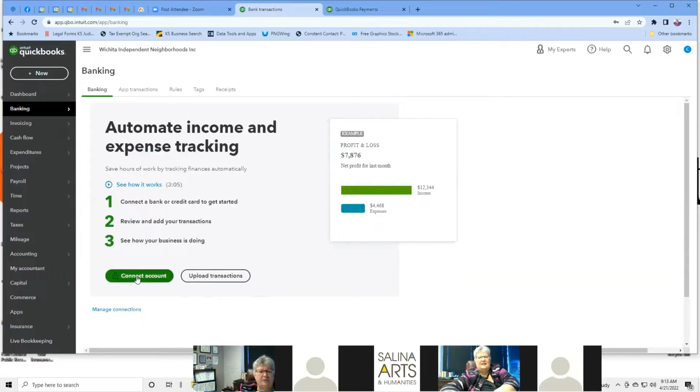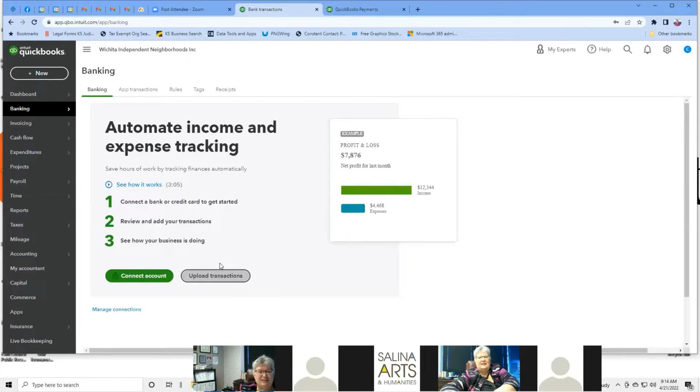You can also upload transactions as opposed to connecting your account. There are some banks that for some reason just don't have the technology still in this day and age to be able to connect to something like QuickBooks. And so I love the fact that there's this option that you could go to your bank online, download an Excel spreadsheet that you can actually upload to QuickBooks.